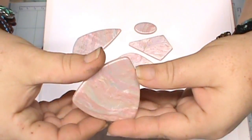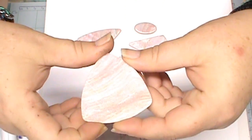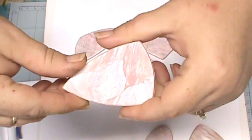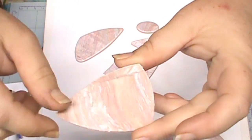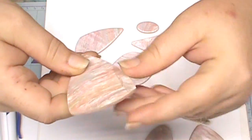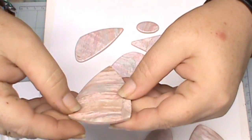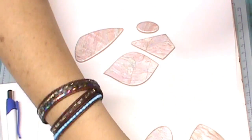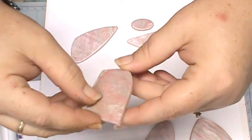I think this is the one I'm going to do the pendant on. They all come out really pretty. Just gotta take these edges off here with a little bit of sanding will do it. Oh, they all come out pretty nice.